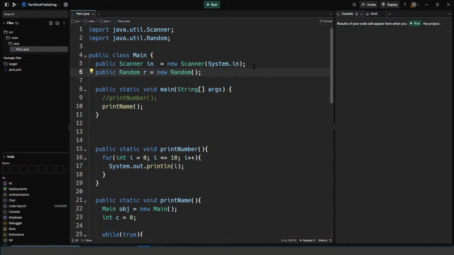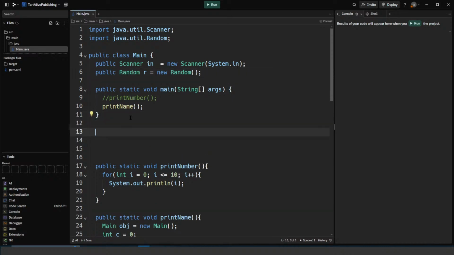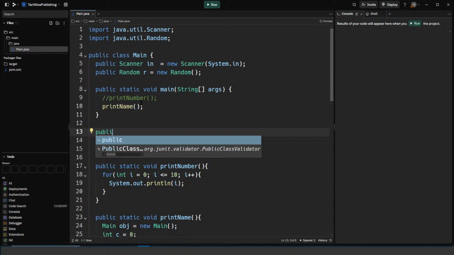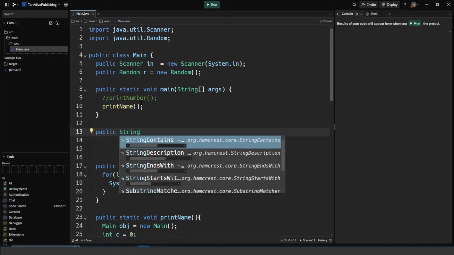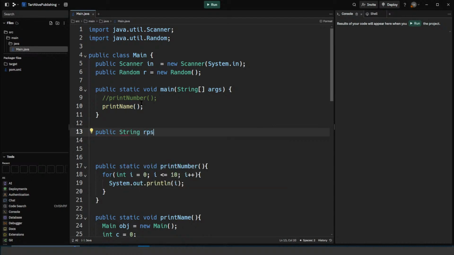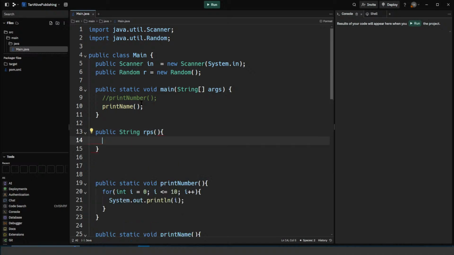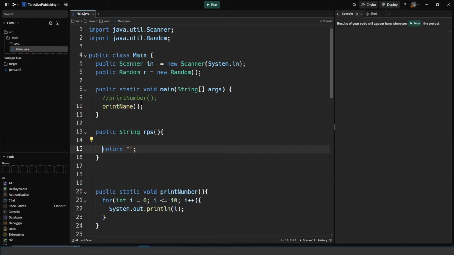One of the interesting things that we can do with random numbers is we can cheat. If I were to make a rock, paper, scissors function, let's just do it right here. I made, say, a public String RPS, and we return our stub of an empty string.